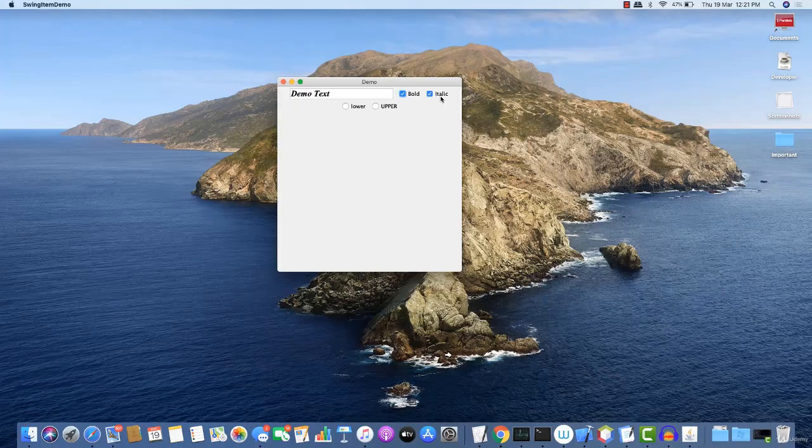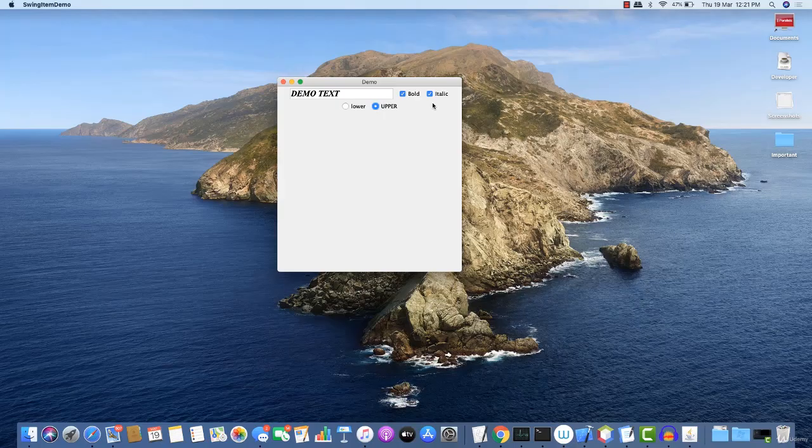Alright. Then next, radio button. I will select this. See, a text can be either lower or upper. So that's why this is in the form of radio buttons. It cannot be both. So lower or upper case text. Right. So the way of creating radio buttons is a little different from AWT. So that's what we will focus on, these 2 new things. Rest of the things are the same.